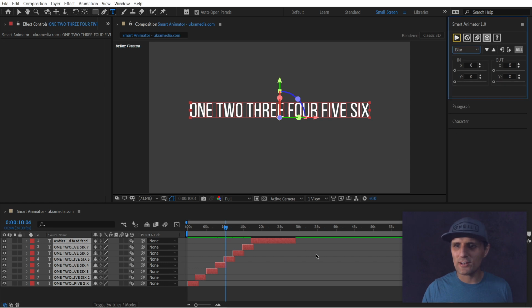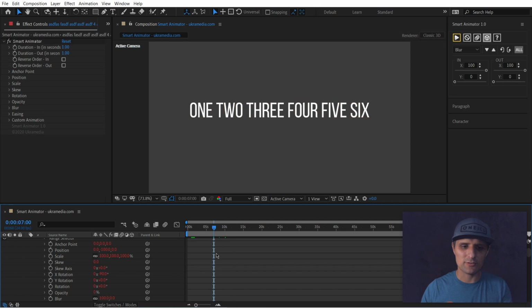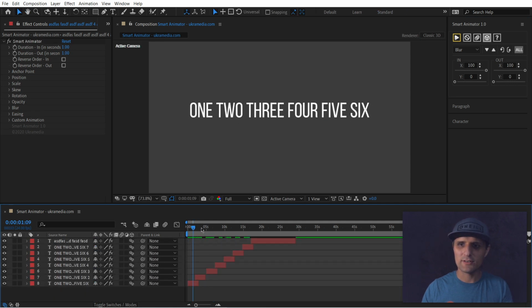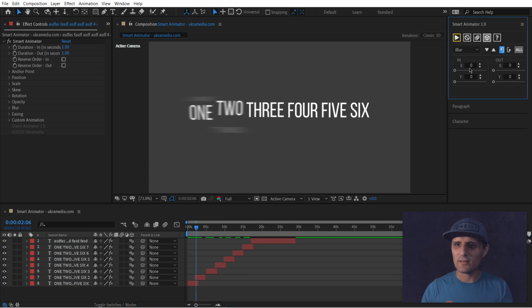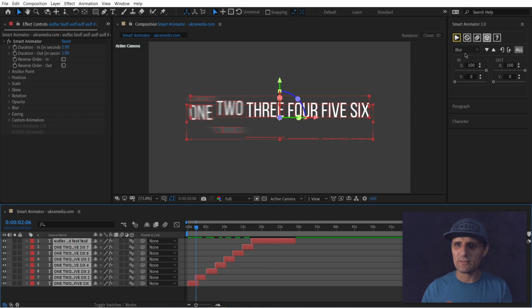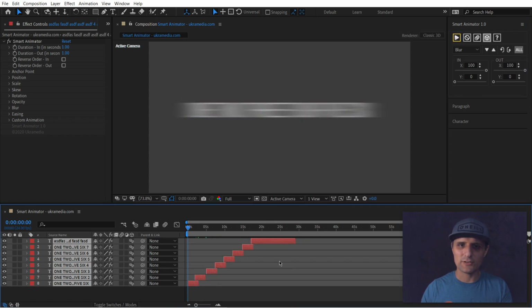Blur. So blur is kind of cool because you can say, hey, let's start at 100 on X on both, in and out, apply it. And now it's going to apply this. So let me bring this up. So something like this, it kind of blurs. Let me reset everything. Yeah, only blur. Let's do only blur. Boom. You want to make sure you select everything. All right, here we go. So now it kind of blurs.